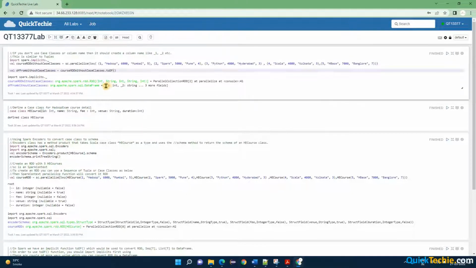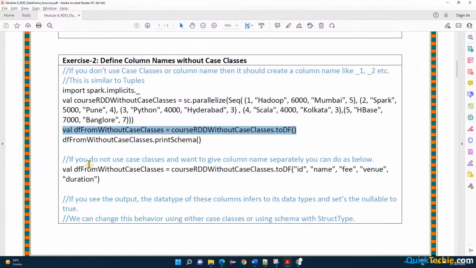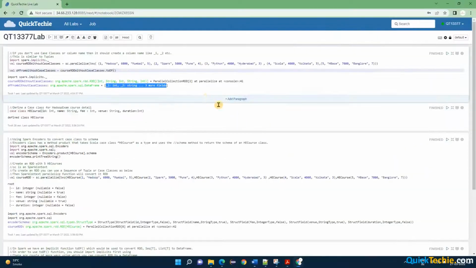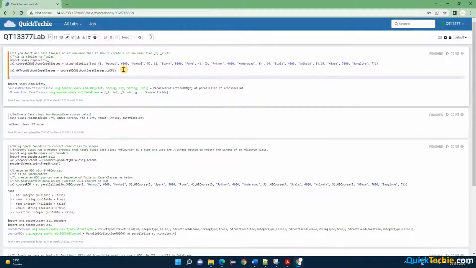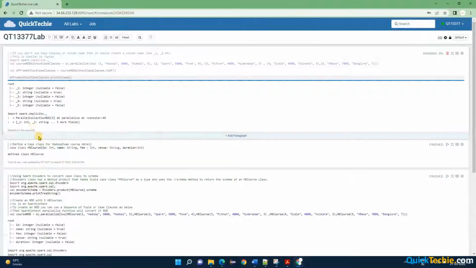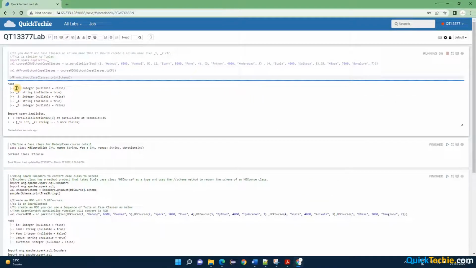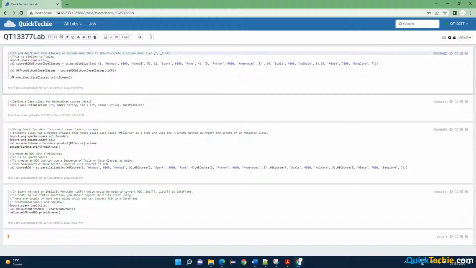Here you can see all the column names, because we have not defined the column names anywhere, correct? So there is the output.